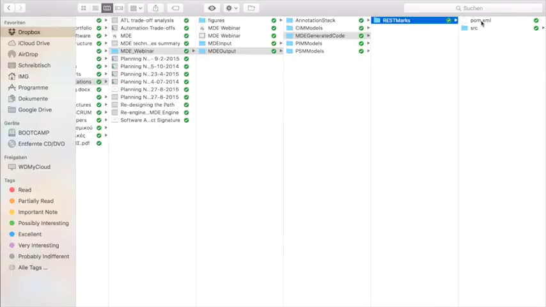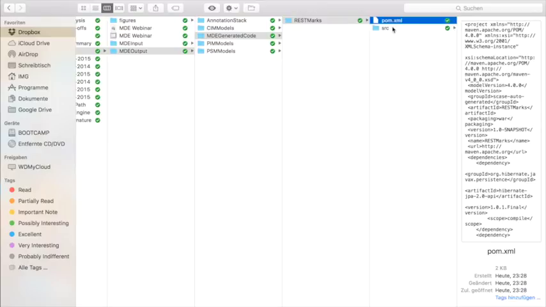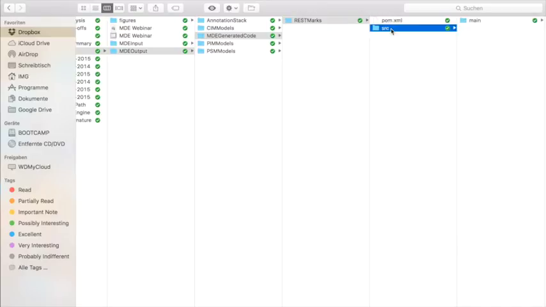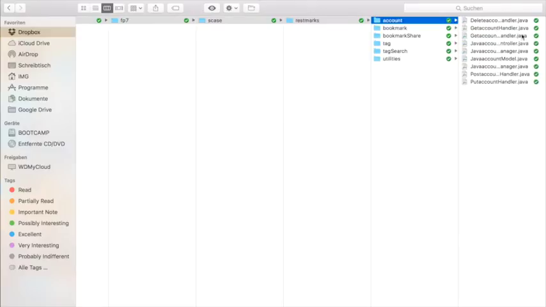Then you can see that inside it lies a Maven POM XML file that allows you to compile the whole produced service, and then there is a structure of a source folder and files that leads you to the actual source code of this service.